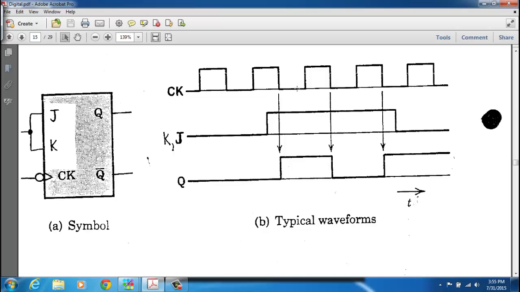So if the amount of time in this interval was, say, 1 second, you would have 2 cycles per second, or 2 hertz at your clock input, and during that same time interval you would have 1 cycle per second, or 1 hertz at your Q output. So you see you get a division of 2 in frequency when JKs are in the toggle mode. And that's a very important characteristic that you're going to see is taken advantage of to make binary counters. And that's the topic of our next video, counters made out of JK flip-flops doing binary counting.